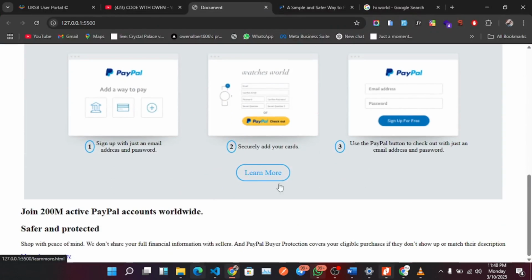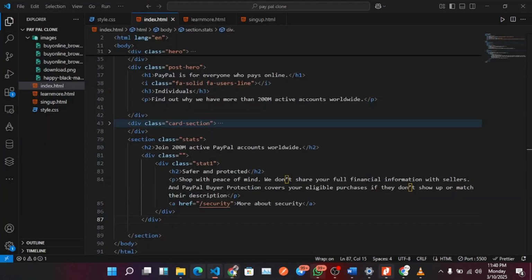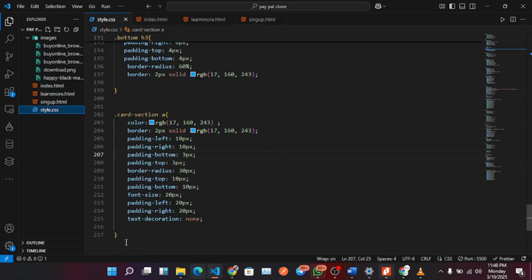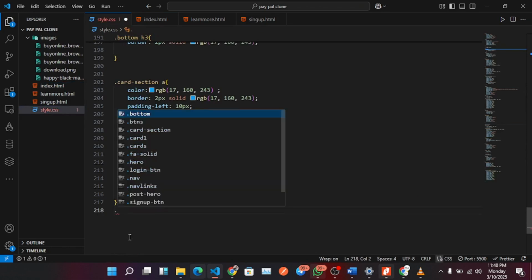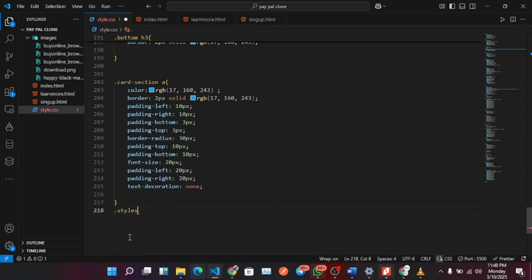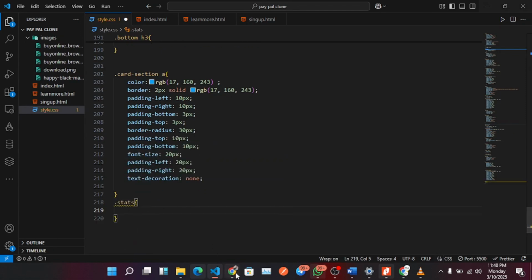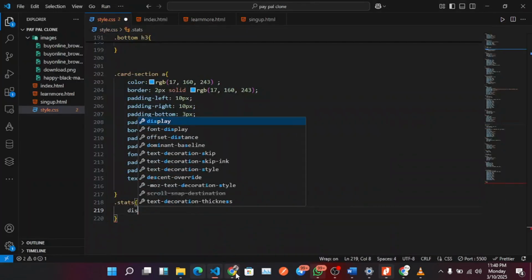Okay, we've got this. So what we're gonna do is, we are going to head to our styles, and we target the stats. So in our styles, we are targeting stats, and we can say it is display.